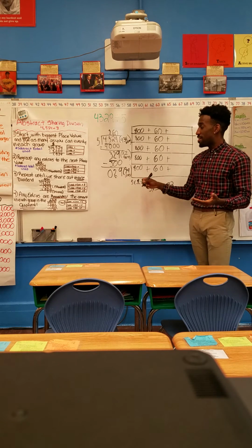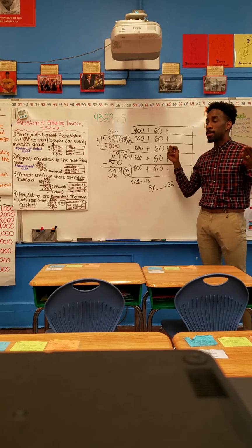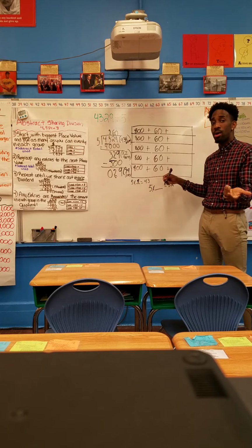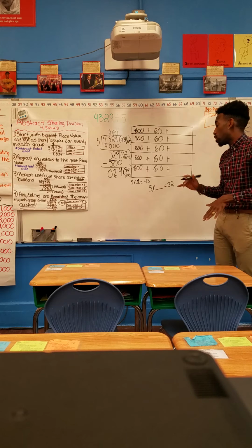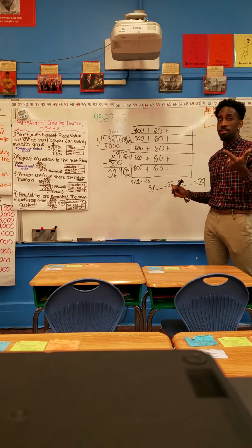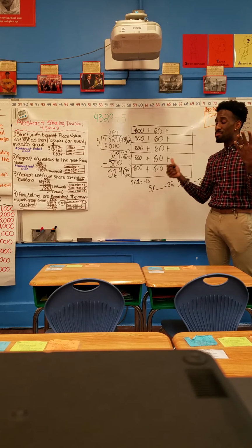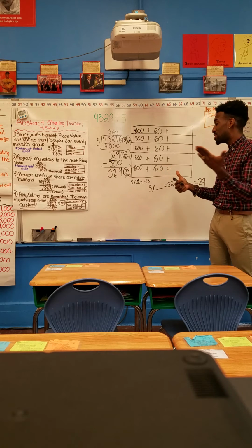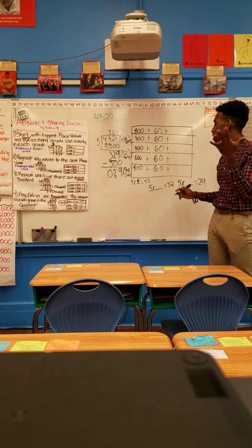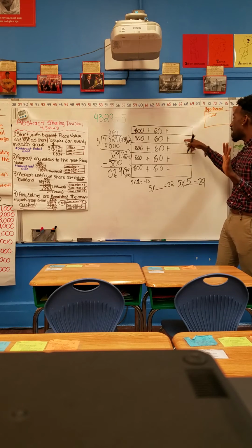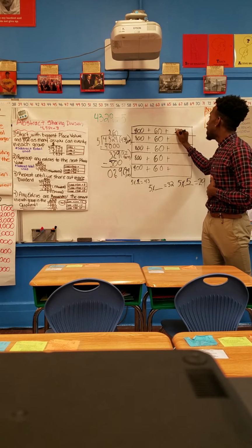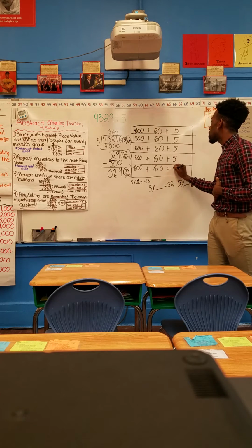And just like before, now I have to figure out which multiplication facts I can use to help me figure out 5 times what amount will get me very close to 29, but not over. 5 times something equals 29. So let's skip count. 5, 10, 15, 20, 25, 30. If I put 6 in each group, 6 ones, I will use a total of 30. I don't have 30. Let's go lower. 5, 10, 15, 20, 25. So I can put 5 ones in each group and use a total of 25 and still have ones left over.